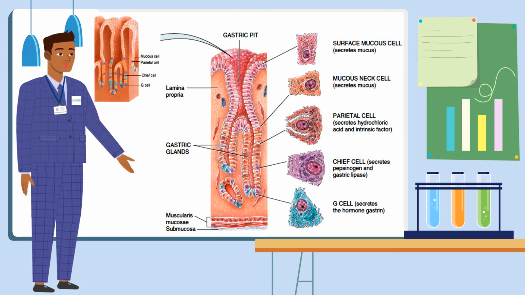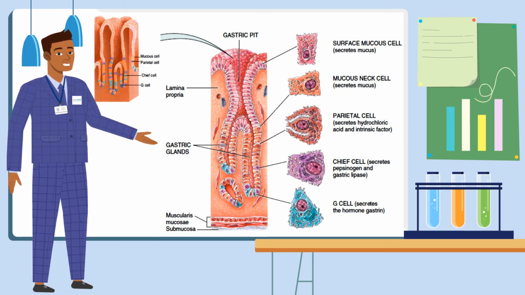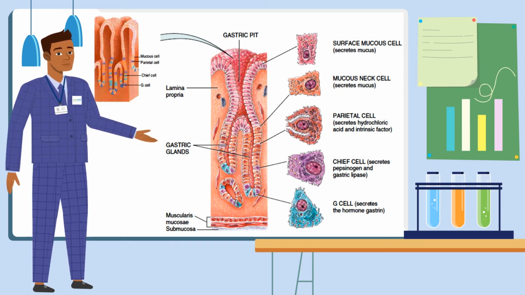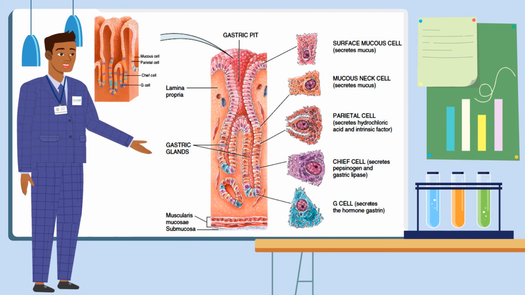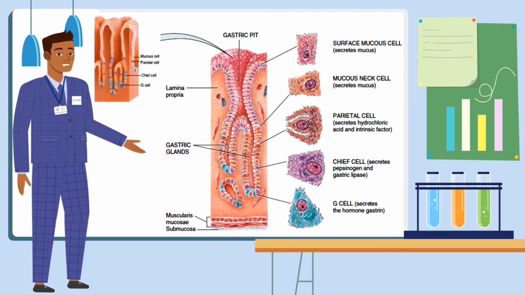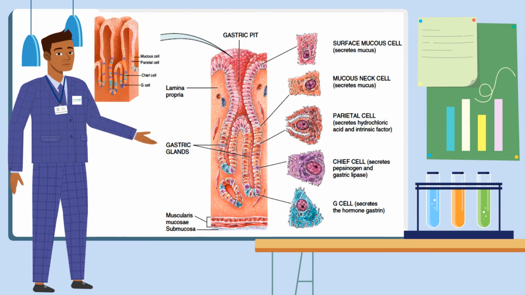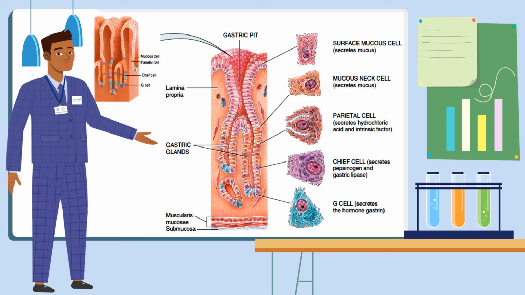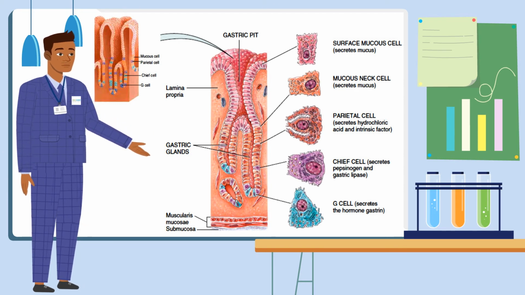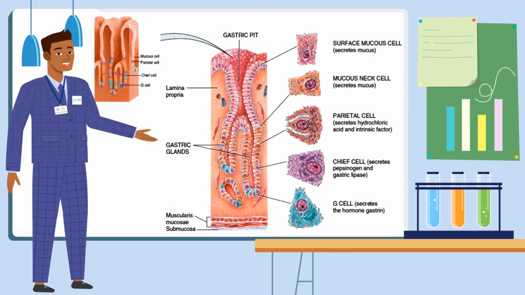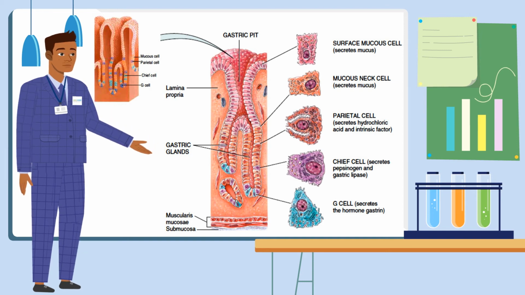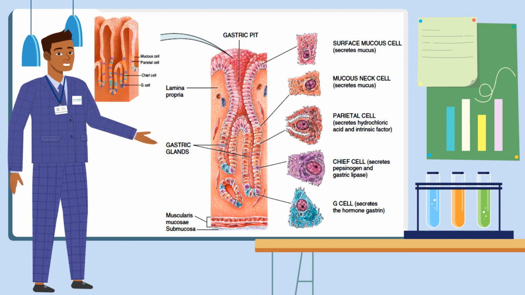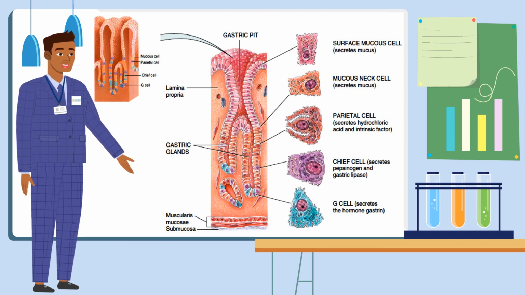Chief cells secrete pepsinogen, an inactive form of the enzyme pepsin. Parietal cells produce hydrochloric acid, HCl. These cells have enzymes called proton pumps, which secrete H+ ions into the stomach cavity. The H+ ions unite with Cl- ions that have diffused from the parietal cells to form HCl in the lumen of the stomach. HCl converts pepsinogen to pepsin, which then begins the digestion of proteins to polypeptides, and also gives gastric juice its pH of 1 to 2.